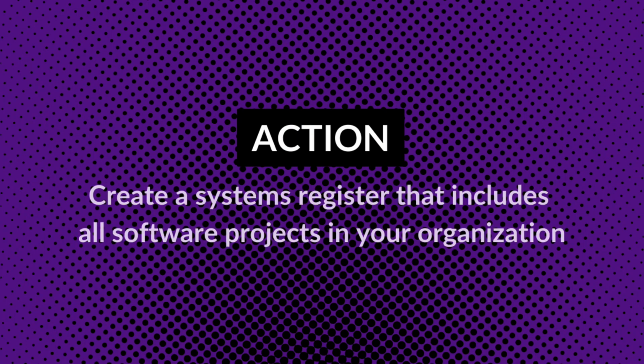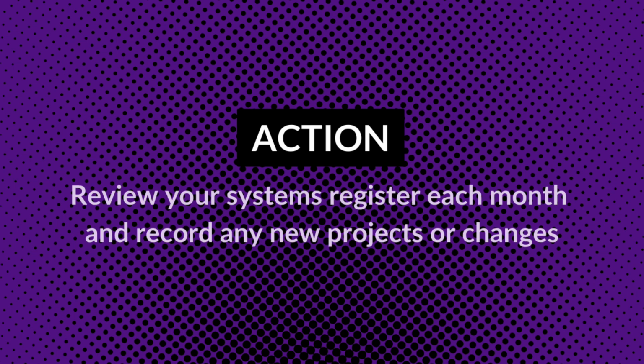So create your system register and log all of those pieces of software that you have. The level of detail in the fields you add will change based on your organization and your context, but start with our template. That's a really great way to get going without any dramas. Once you've got that, don't forget to add a task for yourself to double check once a month that it's up to date. Software moves really fast. That's 2 sprints. And so you'll know if something new's been added, you can add that in. And that gives us an opportunity not just to make our plan, but keep our plan updated as systems change.